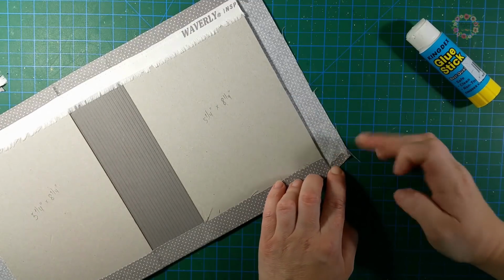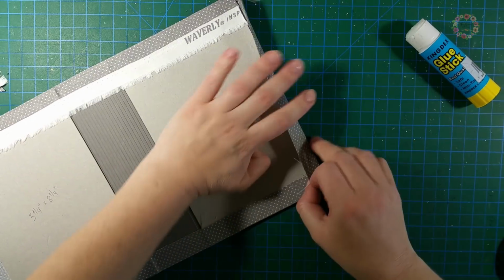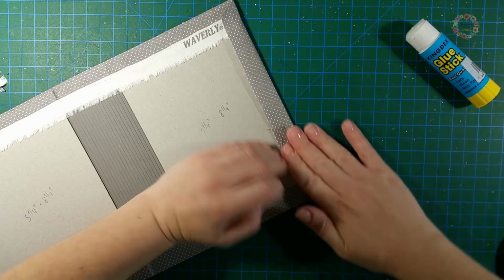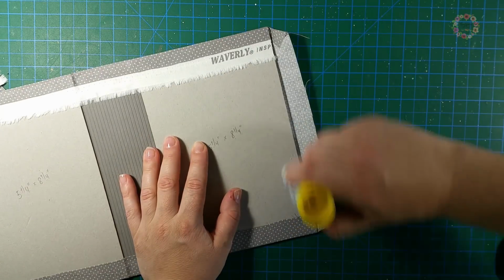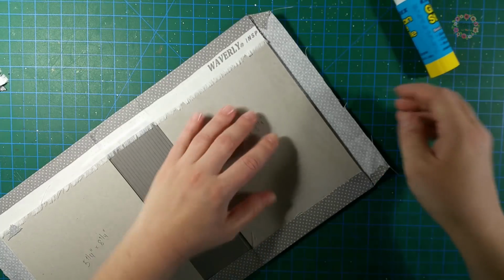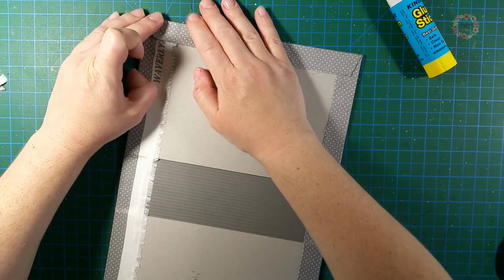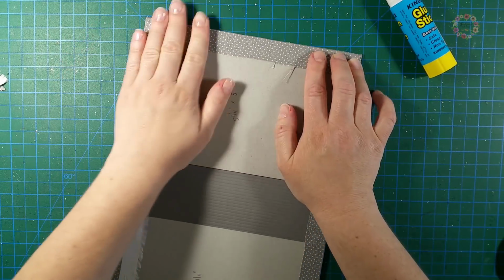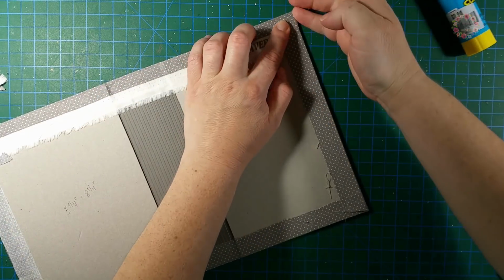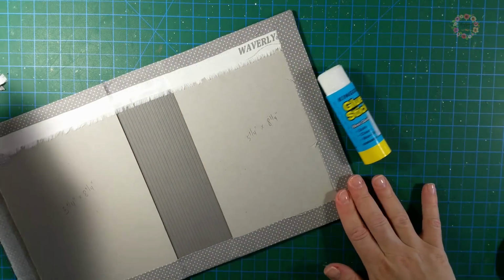I will do the same here, just to make sure that I will wrap the chipboard and that it will not be seen once the cover is ready. So now I will apply the glue to the chipboard cover itself, and I will wrap the fabric. Like that. Let's see. Well, it's almost straight in terms of the pattern.